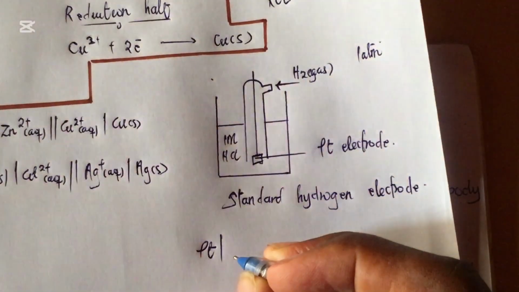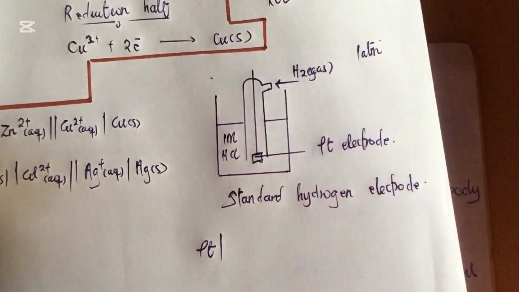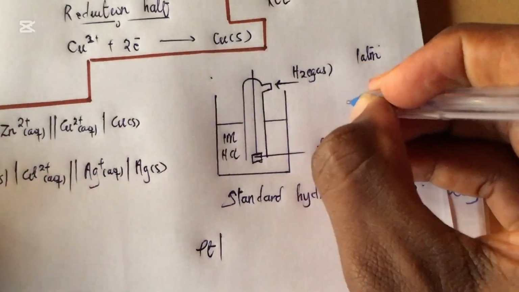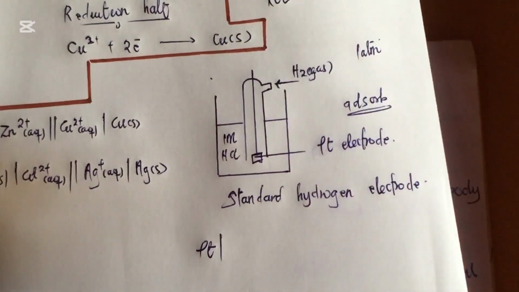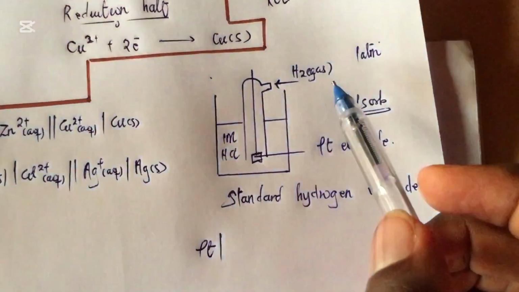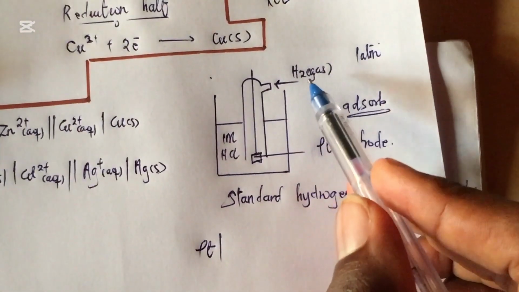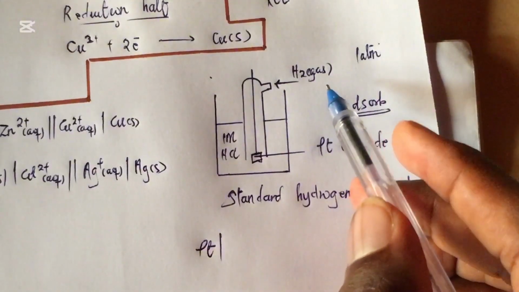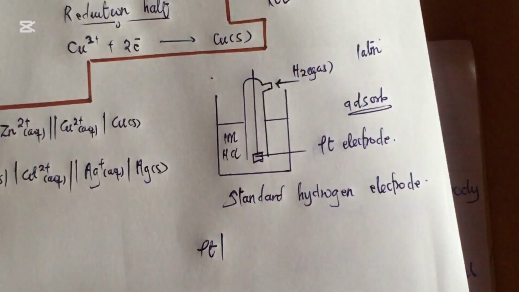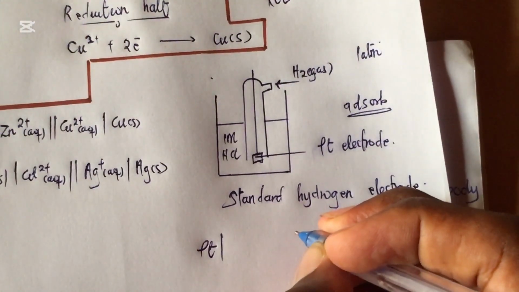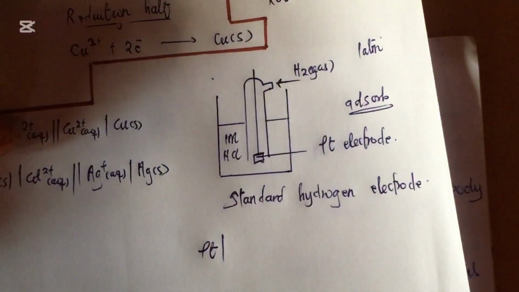They provide a surface for the reaction in a way that this inert material or this platinum will adsorb. Let me write it here so that it won't be confused with absorb, it will adsorb. So it adsorbs the hydrogen gas and splits it into its atomic form. Remember, this one is a hydrogen molecule or hydrogen gas, which appears in a diatomic form or more like a molecule. This time it is going to adsorb it and split it into its atomic form. Now, if it splits it into its atomic form, that's where you come and see it as a bubble.